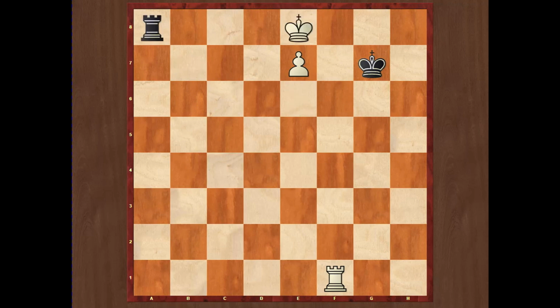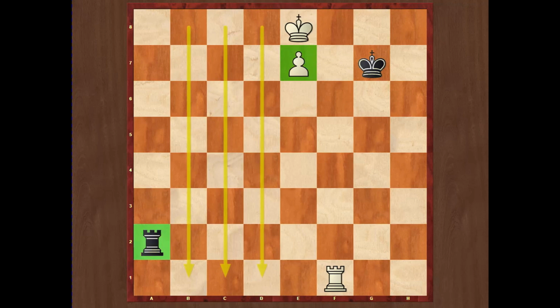So checking distance, which consists of 3 files, or when rook is on the longer side of the board and king on the shorter side of the board, is a drawn position.